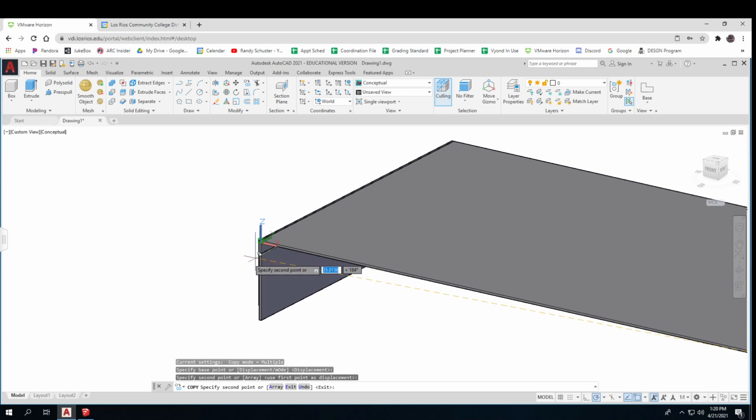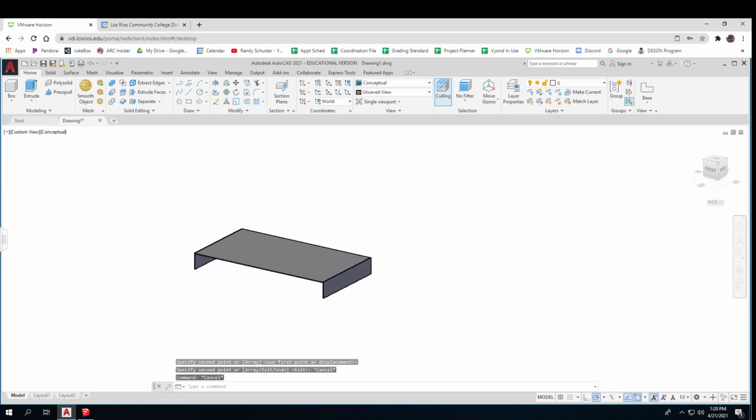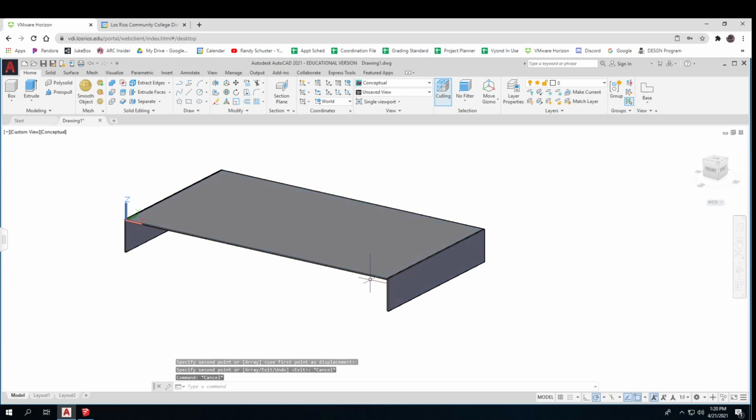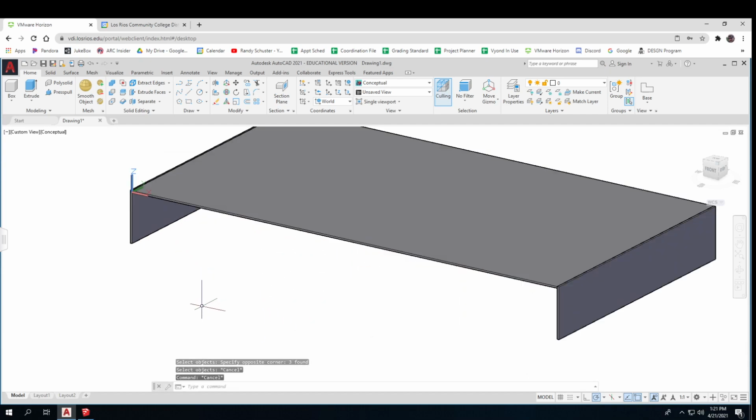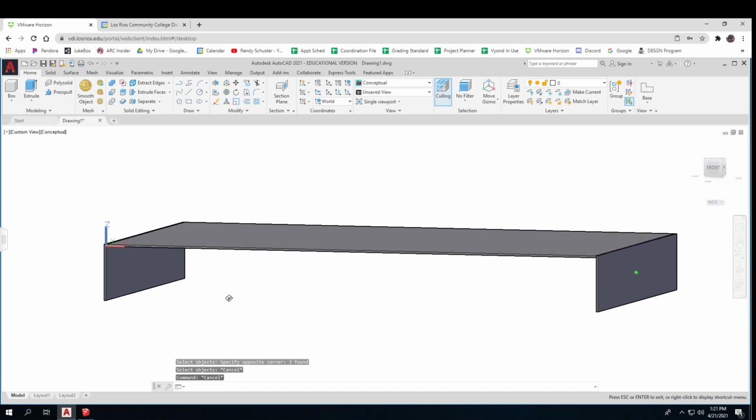So now I'm thinking I can make that one piece that's a weldment. Now, since I'm doing it in AutoCAD, it won't flatten itself out. So I'm going to make a copy of that. Well, before I do that, I'm going to figure out how to attach these. And I think it would be cool if there was a little lip that came underneath that I could use bolts on.